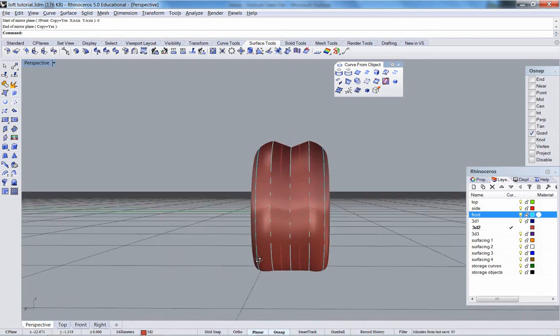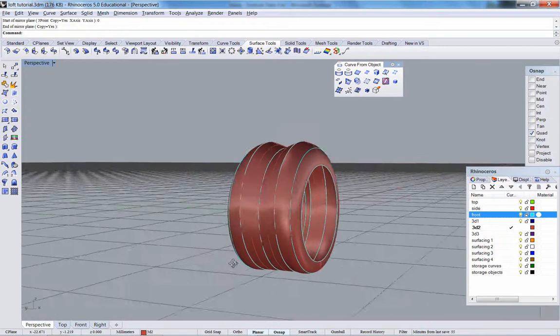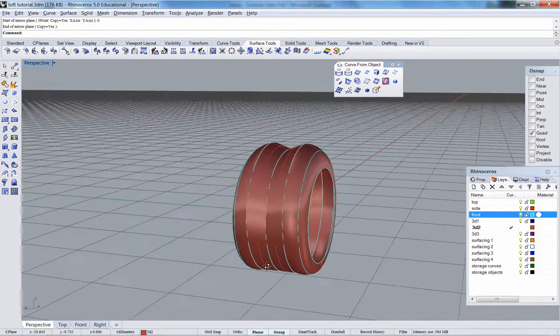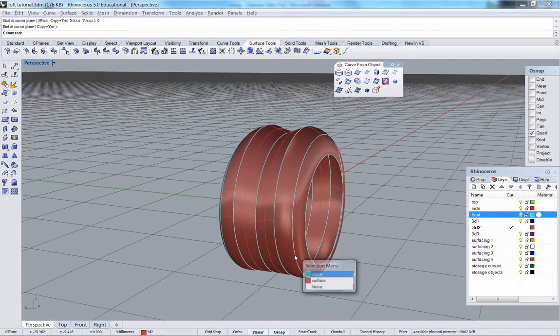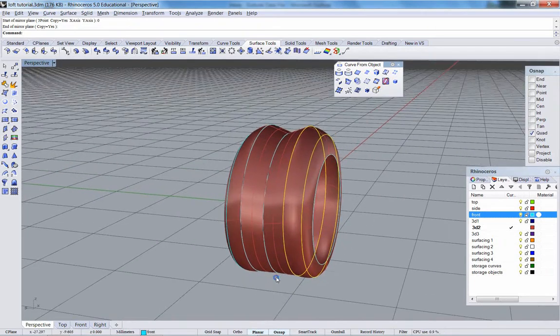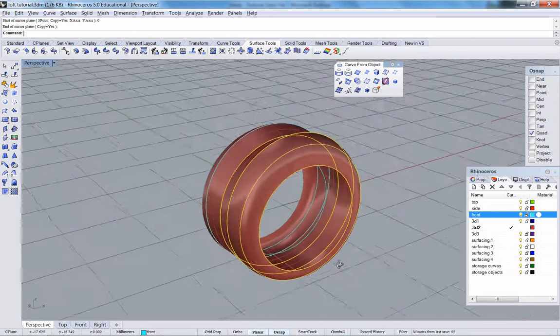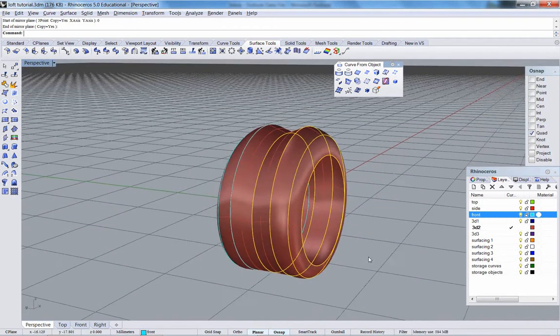Okay. Let's say that we wanted to taper it. There are a couple of ways I could go about that. One would be to rebuild.